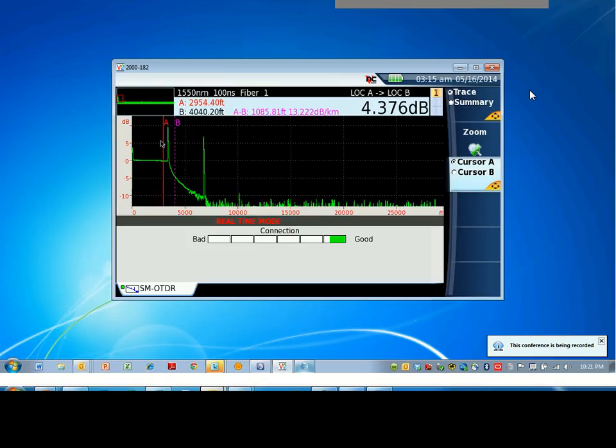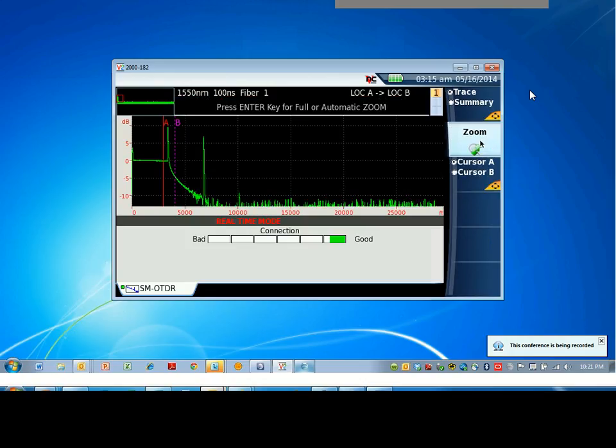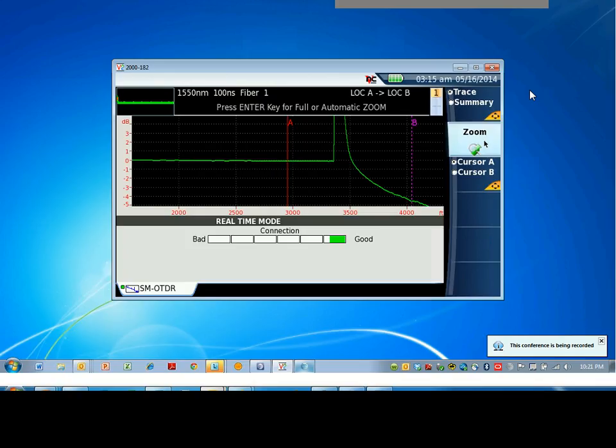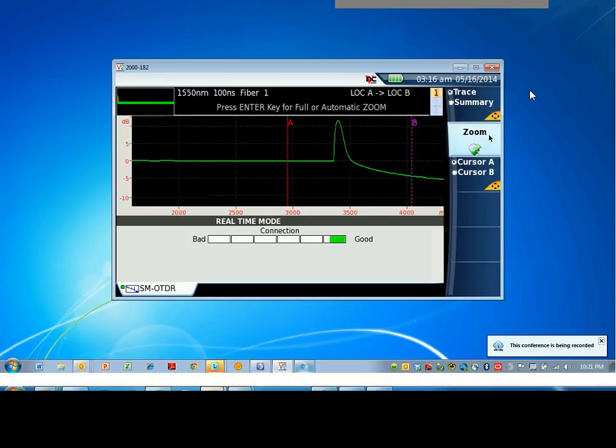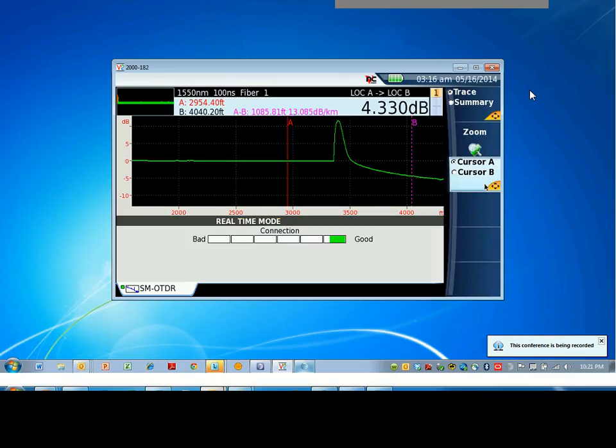Zooming can also be done by pressing the Zoom soft key. So it is now zoomed in. Use the keypads, left, right, up, and down, to bring the end of the fiber into view. On the soft keys to the right, select the cursors, and at the top of the screen, the loss between cursor A and B is 4 dBs to show that is the end of the fiber. In this case, a connector is being used, so the connector will be connected to another span.